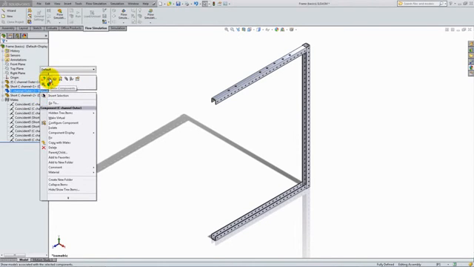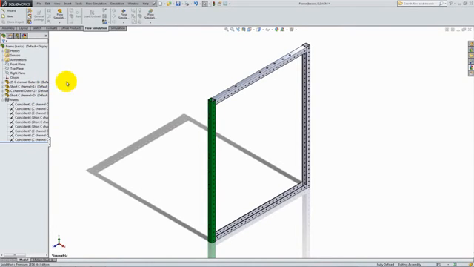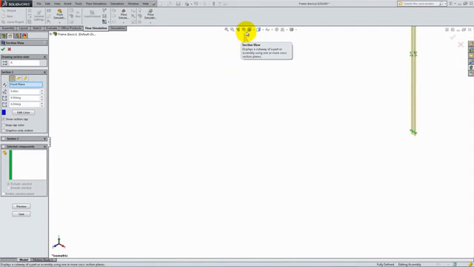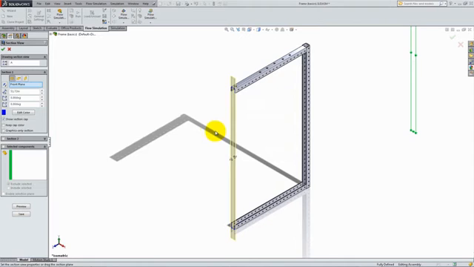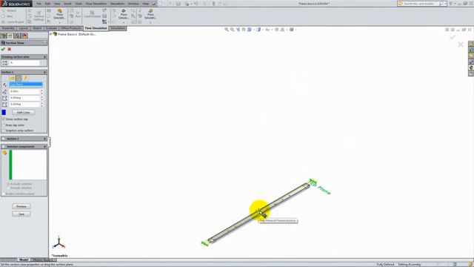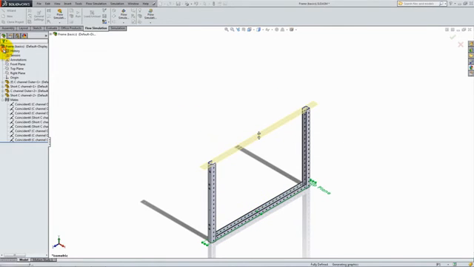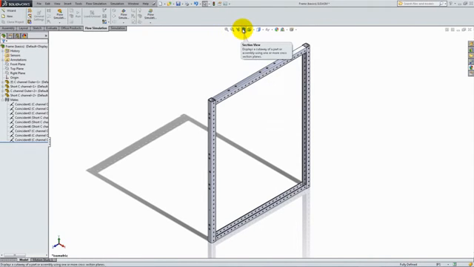A great way to visualize how the parts are assembled is the section view. Click on it and select the appropriate plane from the menu on the left. Then drag the arrow on the screen to the desired position. Click OK. To exit, click on the icon one more time.